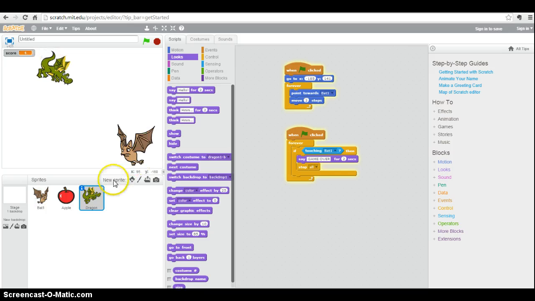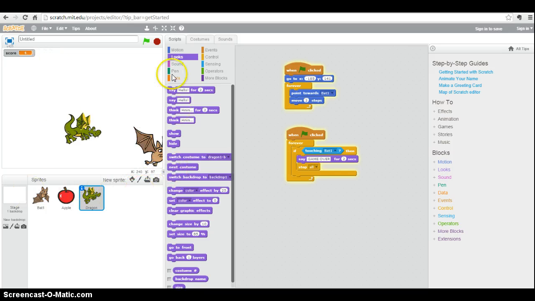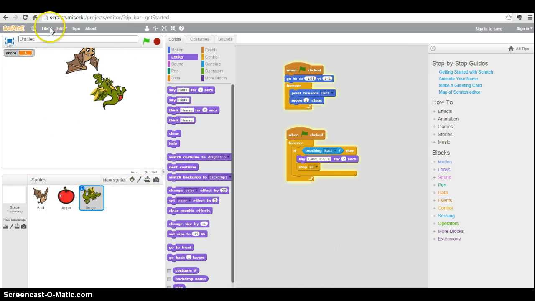Let's try it again. Okay, I got that. Oh, I got to stay away from that dragon. Stay away from him. Oh, game's over. We can modify this a little bit by changing the size. We can modify it a little bit by playing around with the variables. The beautiful thing about Scratch is that no matter how you program it, no matter how you play around with it, you can't really break it. You just end up making a really bad game. So you can drop things in, pull things out, whatever you feel like, experiment and have some fun.